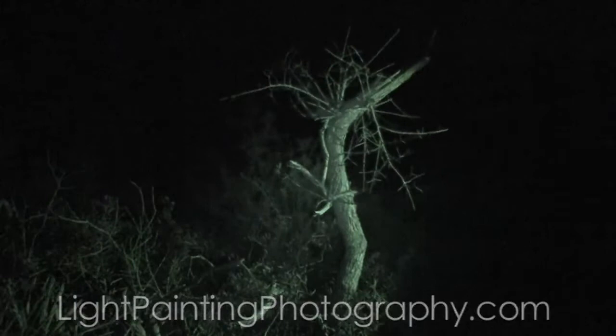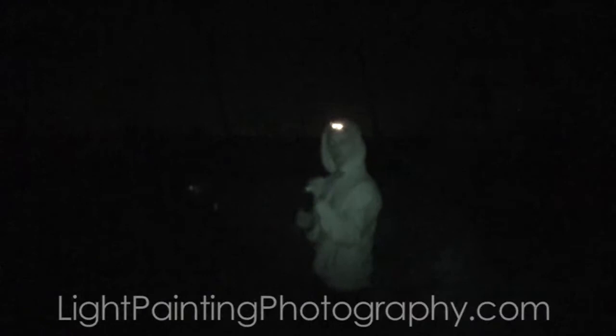I have a light here that allows me to go from a flood to a spot, which is very important. It goes from a big flood like that into a tight spot. It's a great thing to have on a brush — I call them my brushes, my light painting brushes. It's a really good feature to have, so you can blend in the light or get really focused on something if you want to focus your light beam.